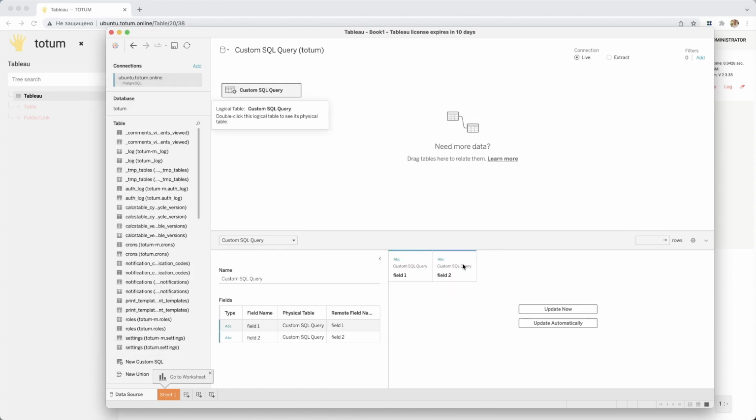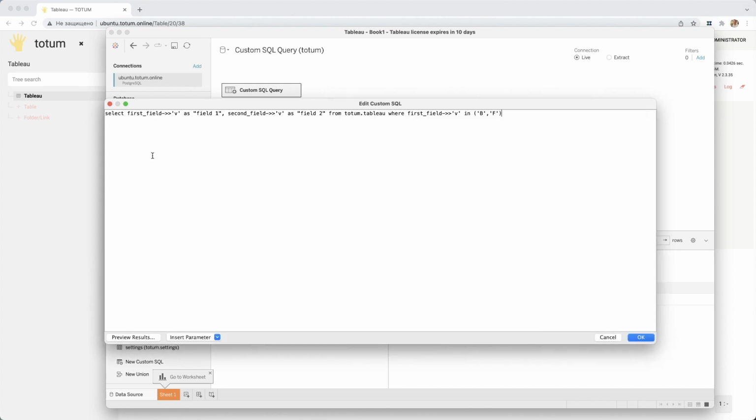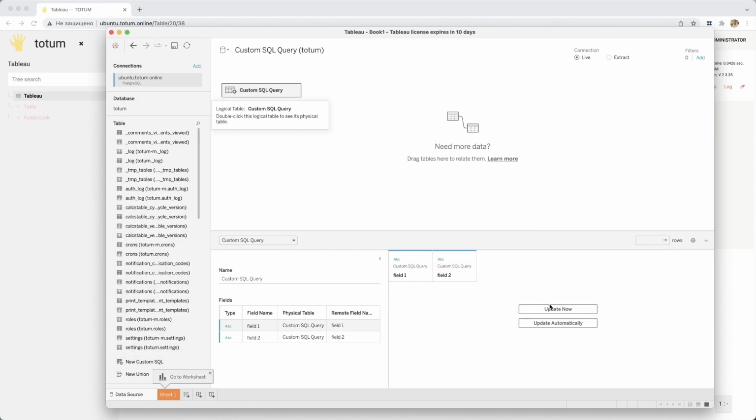Let's try this. We should have b and f strings. Here they are, first field 1, b and f, and respectively in. Here are the other values. If you want to exclude, conversely, take all the strings that exclude some such values, then we use this not in b and f construct. Okay, update. Here will be all the others except for b and f.